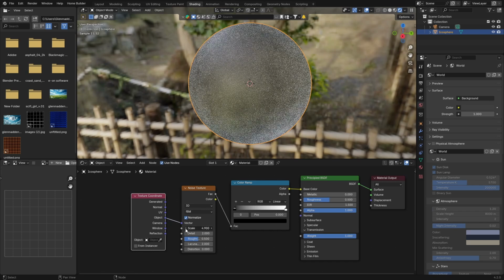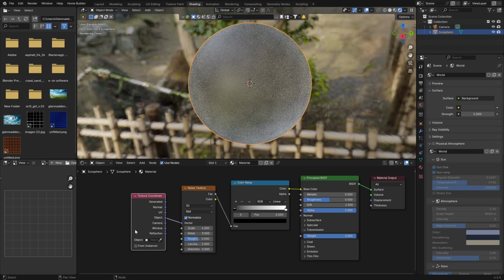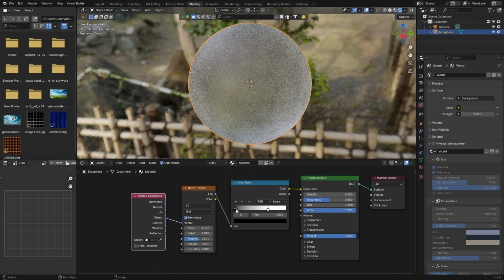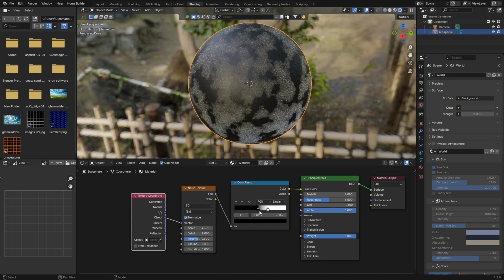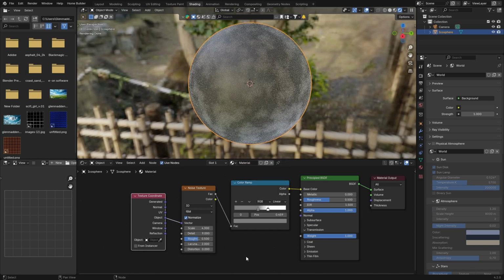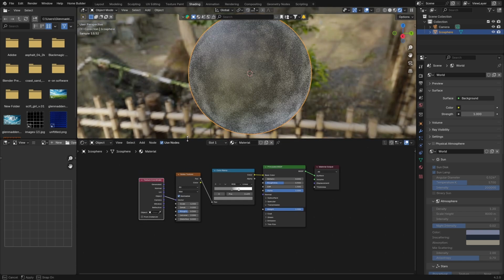Let's bring the scale down a little bit. So it's about 4.3. And let's bring the detail up to about 9. That looks good. Then what you want to do is bring the white in. So boom, something like that. And then bring your black slider in as well. Something like that. Then click here and bring it up to about something like that. That looks good. Then let's go back a little bit. Let's bring this up so we see a little bit better.